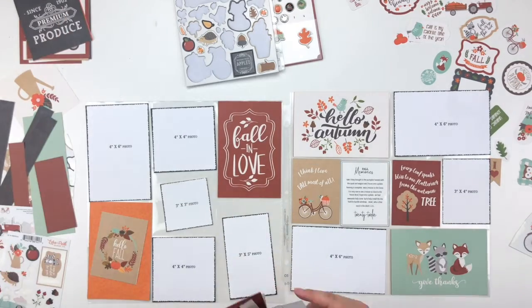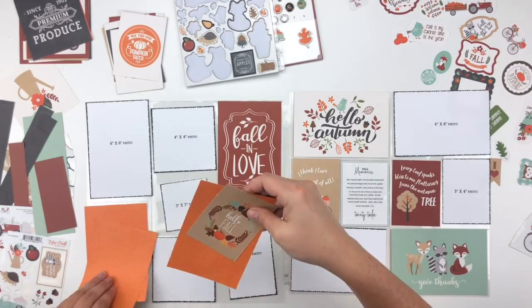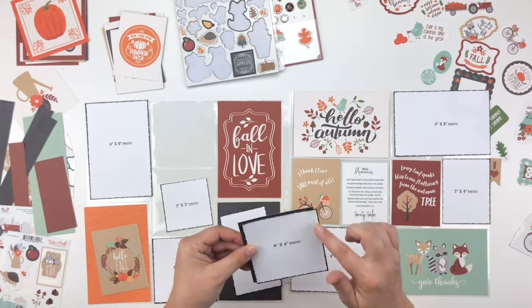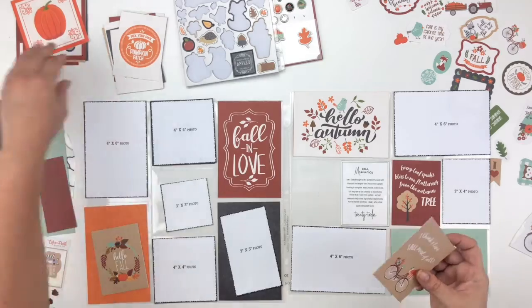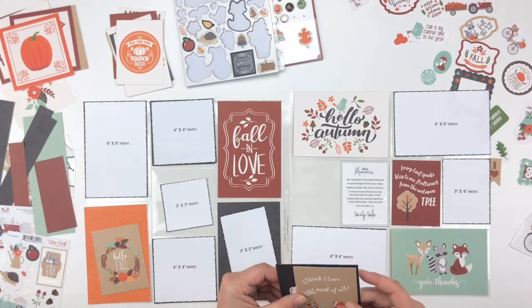Here, the back side of those 4x6 journaling cards is actually this nice orange color, and the leaves are going to be sideways on the vertical pictures, but that doesn't bother me too much. They're kind of just in the background anyways.